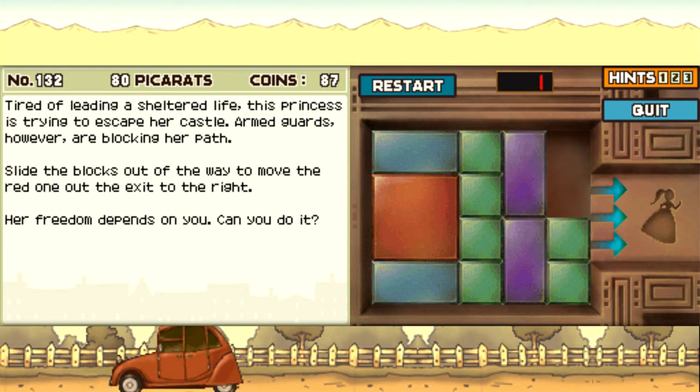So let's start by doing this. Now the question is, do I want to close the green blocks around here or the purple? I think I'm going to go with purple, actually. I could have done that more efficiently. But, so again, what I could do here, actually, I'm going to restart, just because I care about my move counter too much.